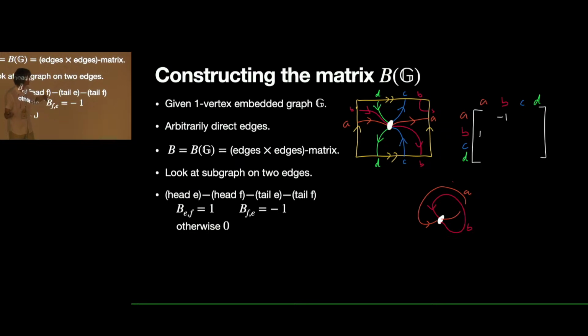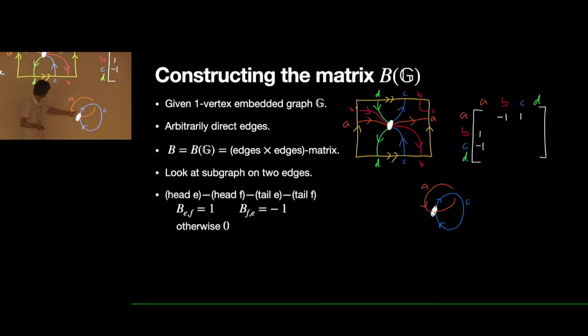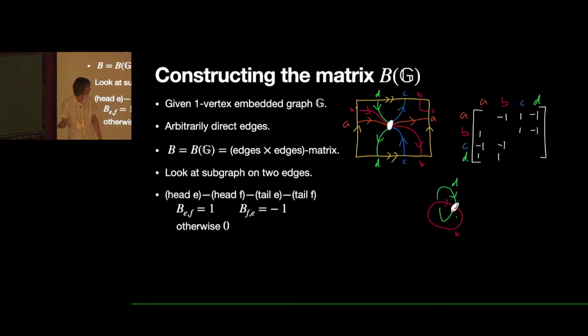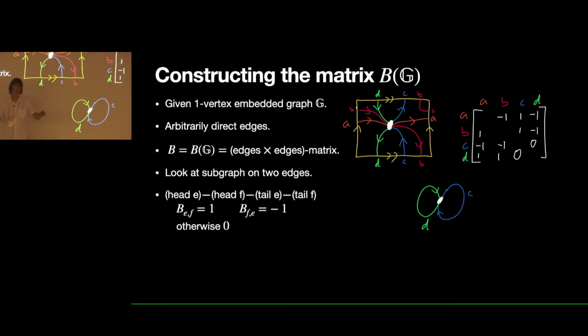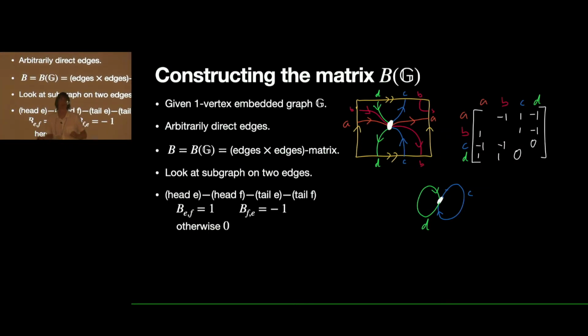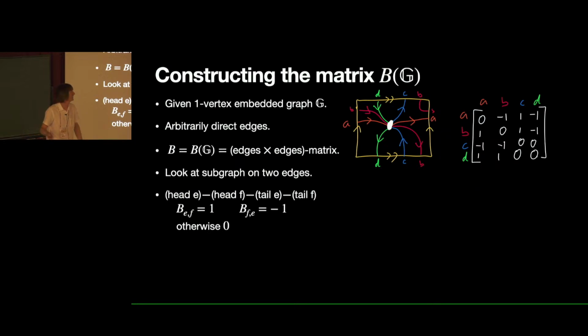And I just keep doing this for as long as I've got. So I go around, I see, what am I doing? I'm doing head of A, head of C, so my AC entry will be 1, CA minus 1, and I keep going like this, and I fill them out. Oh, and something that might happen is, here I'm going head, tail, so this doesn't fit the pattern, so I'm just going to throw in a 0 for my DC and CD entries. And I've filled out my matrix except for the diagonals. What do I do with the diagonals? Pop zeros in there.